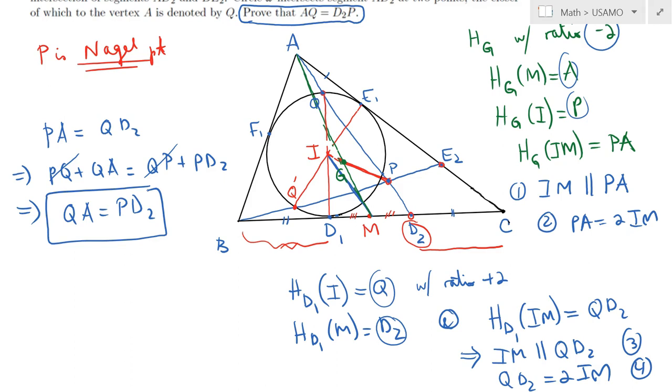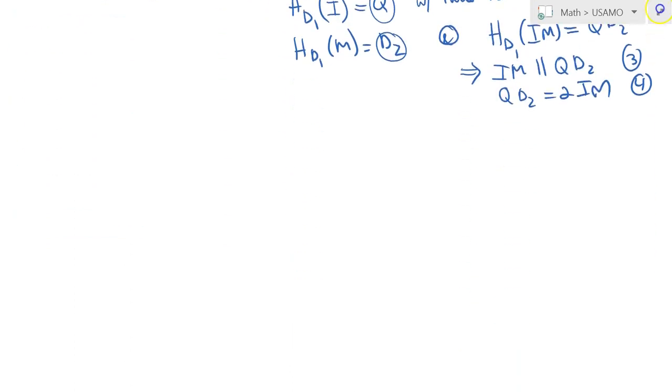I understand a lot of people got confused at the beginning of the problem where I claimed that G is the center of the dilation. Well, the second dilation is obvious, because we have two similar triangles. I is the midpoint of the diameter and M is the midpoint of D1D2. So obviously triangle ID1M, this is a right triangle, is similar to QD1D2, and as a result, things are obvious. But the first dilation maybe lost quite a few of you, so let me elaborate on that very quickly here as a lemma, if you will.